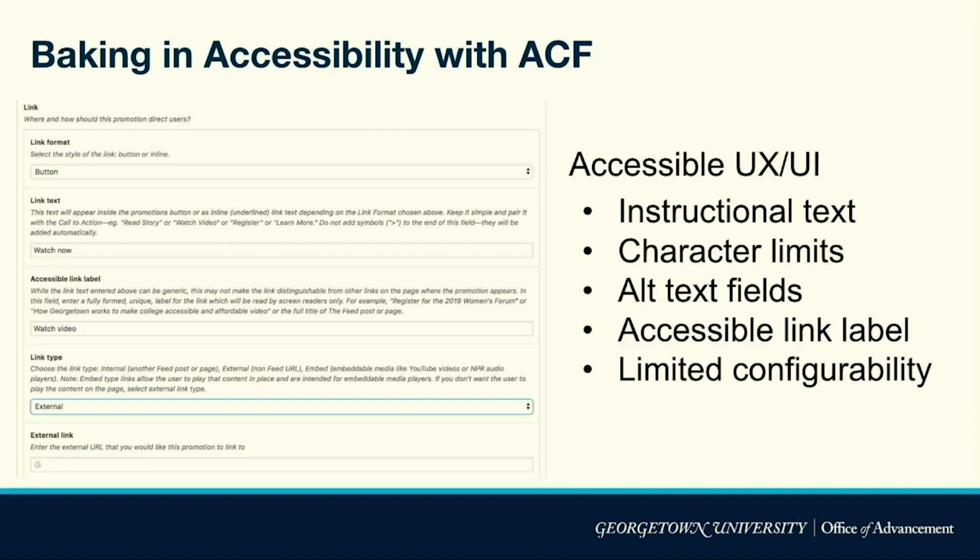So here, this is all for a single link. You have an option to make it a button or a link text, accessible link label. A lot of description and instructional text here. So this is all more of an advanced custom fields thing, but how you instruct the user to build is going to be important, and how you lock it down, what options you provide, very important.